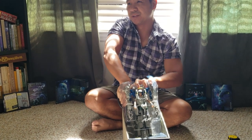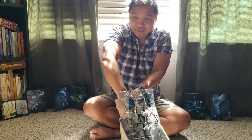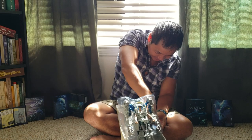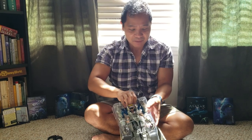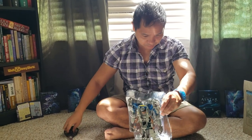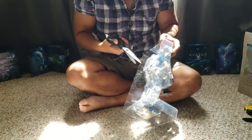Apparently James Cameron was supposed to make Avatar right after Titanic, but they didn't have the technology yet to do what he wanted, so it only came out more recently. I'm almost bleeding right now getting this open! It's out. The box says this is fully articulated. They've got twist ties on the back here — to save time I might just cut right through them. Let's just not cut my finger again.